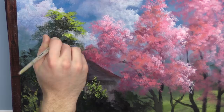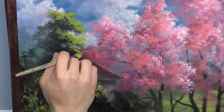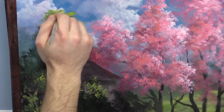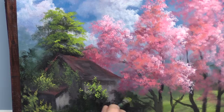Once the first highlight is done, we'll come back with the micro filbert brush for more leaf texture. This one is behind the shack so we won't bring the green branches over that. That's looking like a nice shiny little tree with lots of sunlight. We can still build it up a little more — we still haven't gone as bright as we can go. Acrylics will dry darker so I'm not too concerned about it.